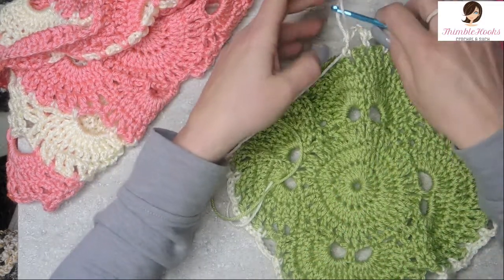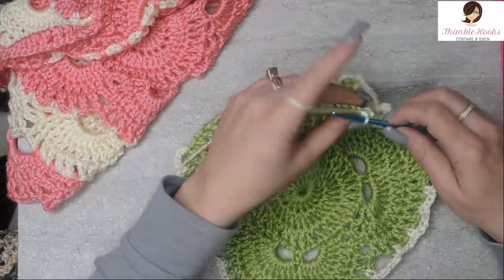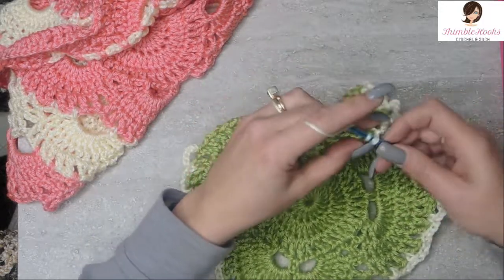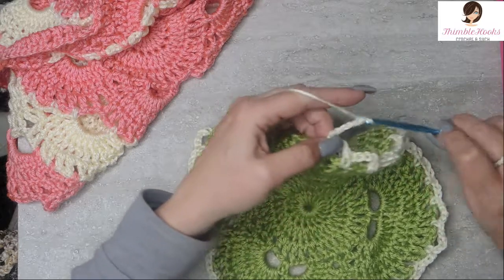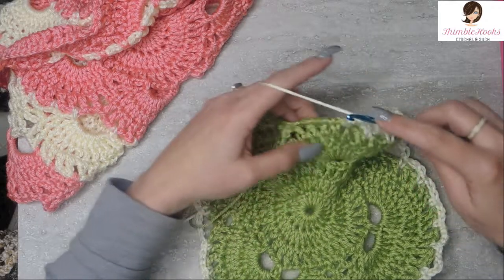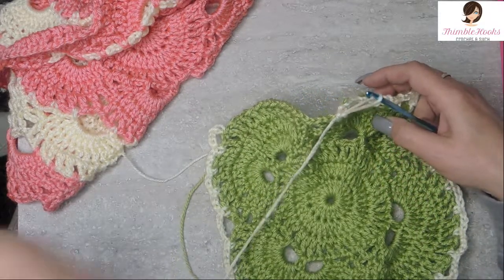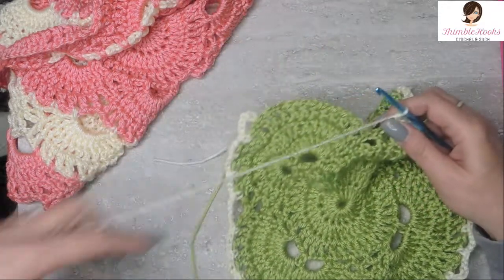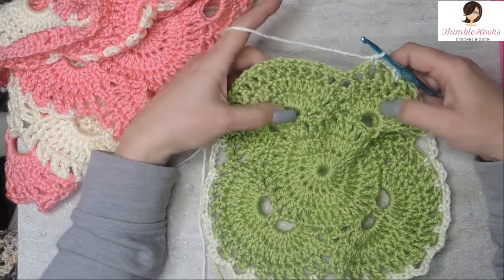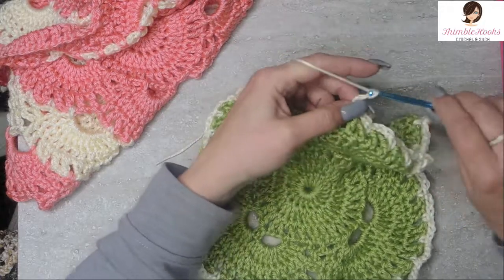So here we go. Now, as the rules go, we need three chain three spaces. So there's one, two, three. Skip, single crochet. One, two, three. Skip, single crochet, number two. One, two, three. Single crochet. So after we do three chain three spaces in a row, you always have to do a chain five. You decide if it's two chain fives or one chain five based on whether you're at a corner or not. This is not a corner, so it's a chain five.